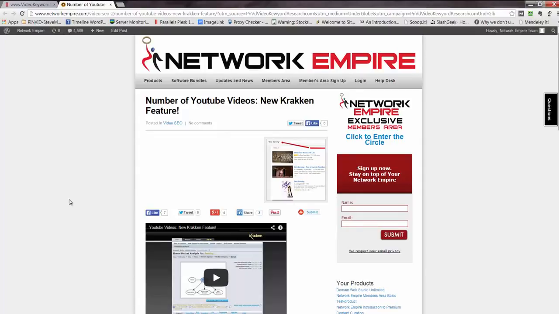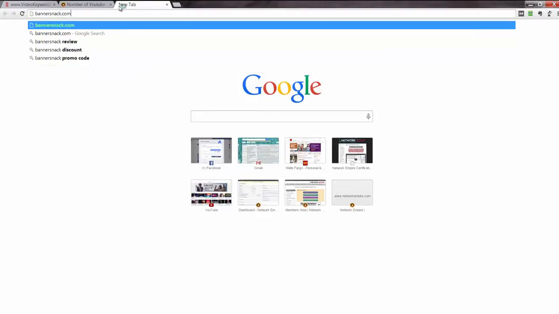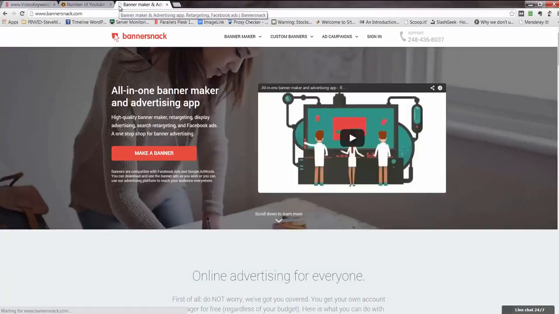It's one of the reasons that you add rotate, which is why I showed you the Revive server-based software that you can test. There's other services out there like Bannersnack that offer banner rotations, but they do tend to weigh on your server a little bit. They're kind of slow to load. But if you are interested in using a third-party service, you can use Bannersnack. They have some decent things. I came up with some issues with Bannersnack's load time, so that was a little bit of an issue. But they do help you make banners.